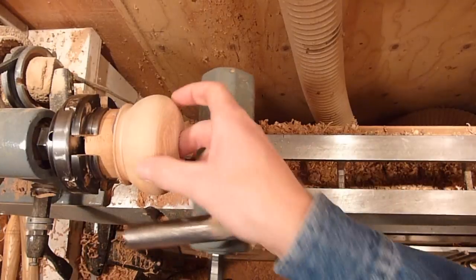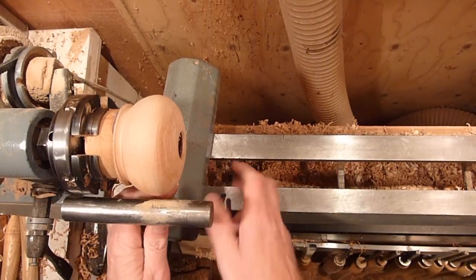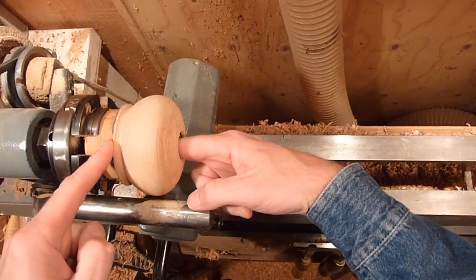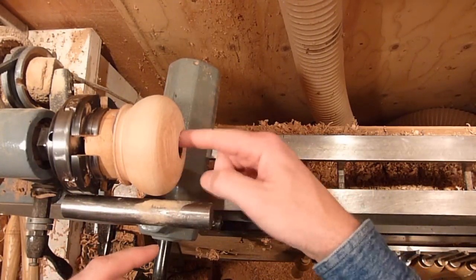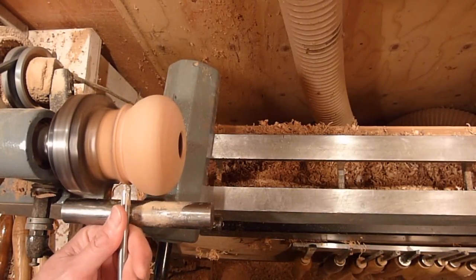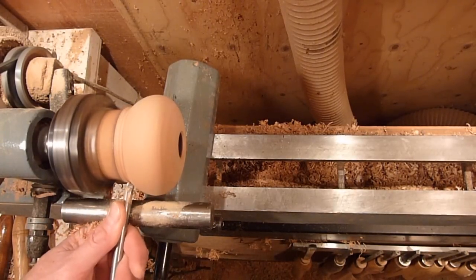Okay, have it all hollowed out, and then I'm just going to go ahead and bring the bottom around a little bit more and then sand it up. And then what I did is I took the hole and punched it all the way through into the waste block so that when I part it off, it'll be dead center with this one, and then I'll turn around and finish up the bottom a little bit. Bring the bottom around just a little bit and then sand it up.